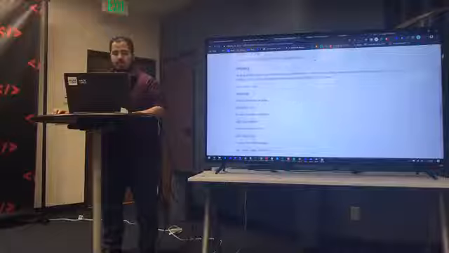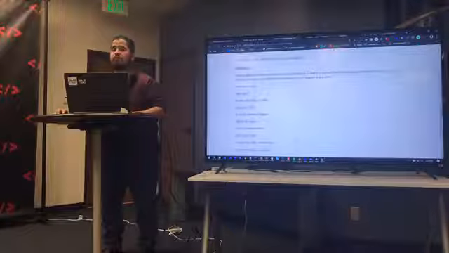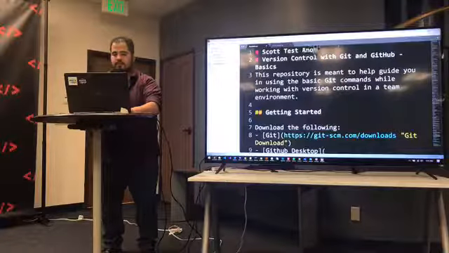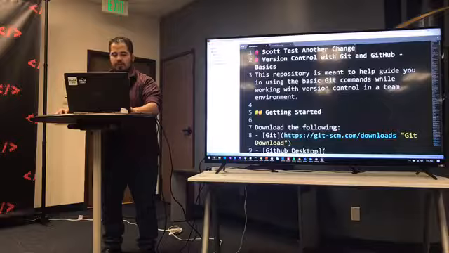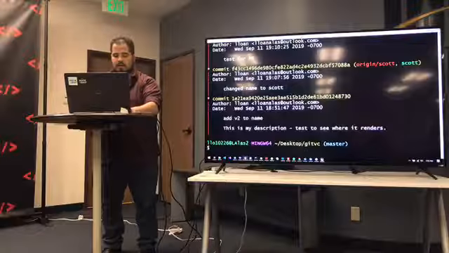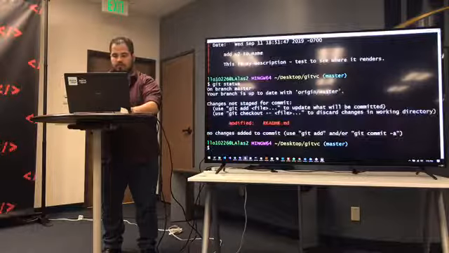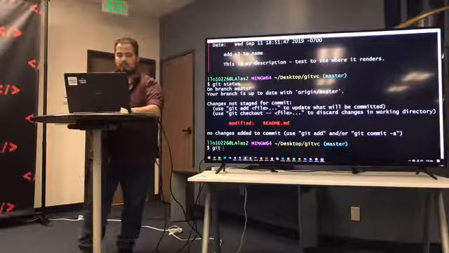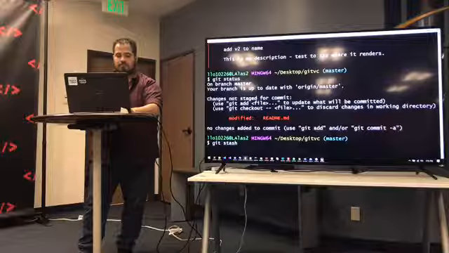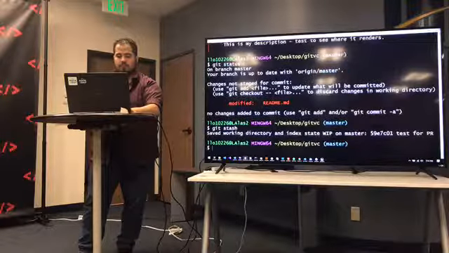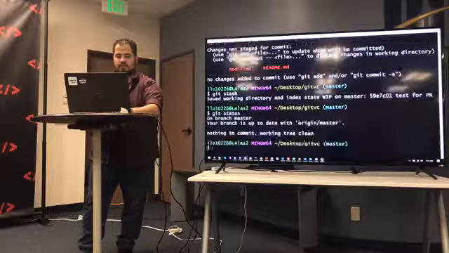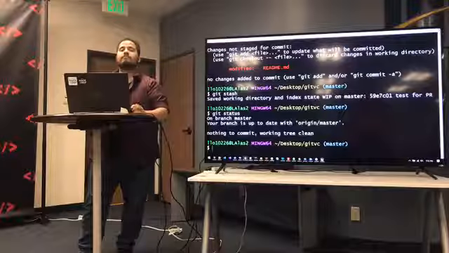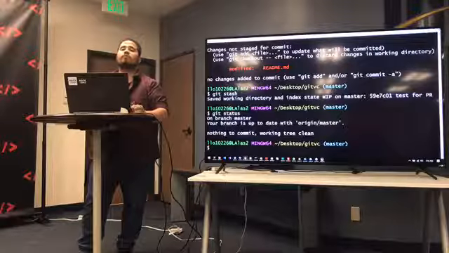Okay. Have you guys heard of stashing before? No? Okay. So let's say I make a change here, right? Another change. To get out of there, git status. Okay, and let's say I want to save this change for later. So I do git stash. Okay, git status. Now it's saved, right? Is that so you don't accidentally commit it along with other files? Yeah, it's so you can save it for future use.